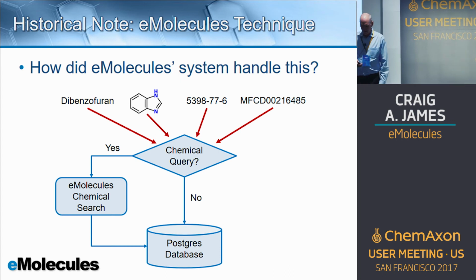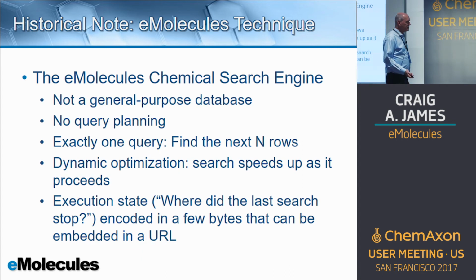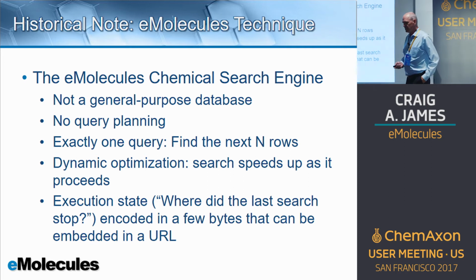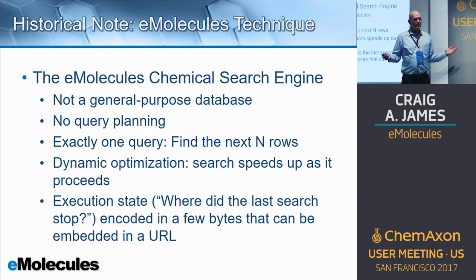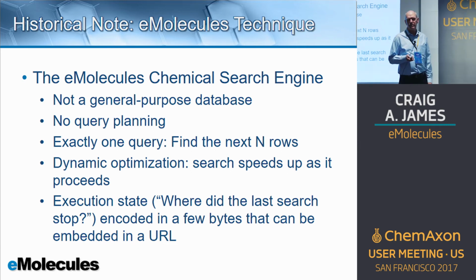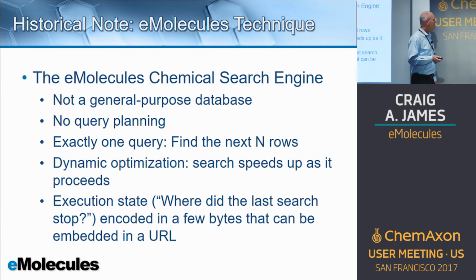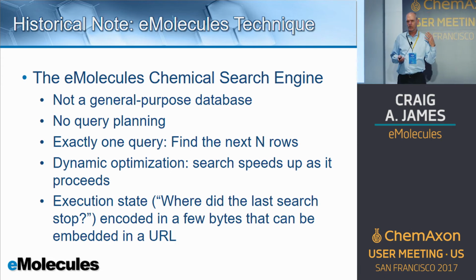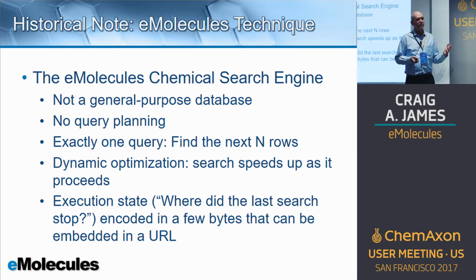The reason this is so cool is that the eMolecules chemical database is not a general purpose search engine. And why is that important? Well, the problem with Postgres and other relational databases is that they have to be able to answer any SQL, and there's some very complicated SQL in the world that might get thrown at them. So they have these really complicated planners and all this stuff. If you know what query you're going to get asked, you can always do better than a relational database if you write it by hand. In this case, there's exactly one query: find this molecule, either as an exact, similarity, or substructure search. And so I could write that to do it really, really well, and I did.